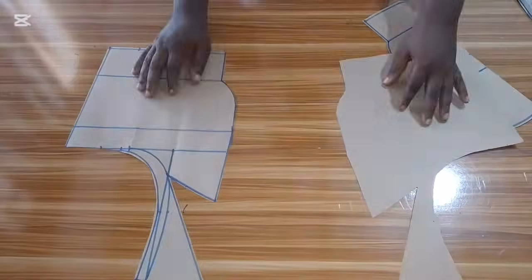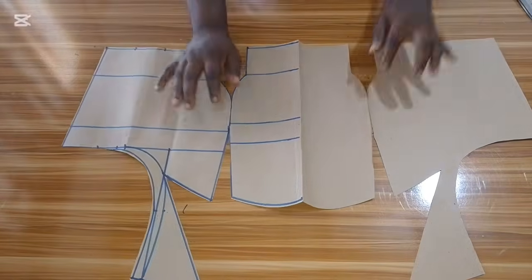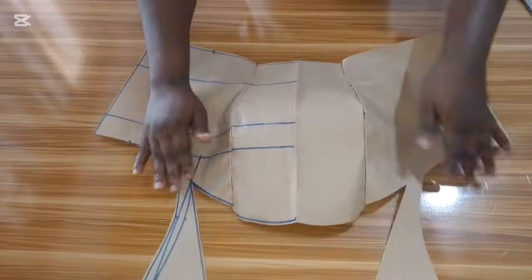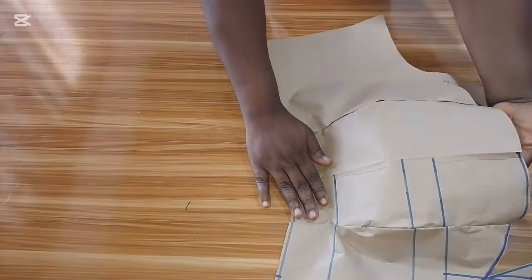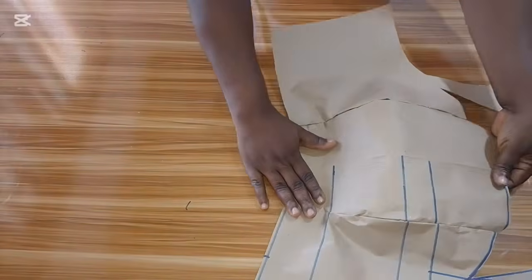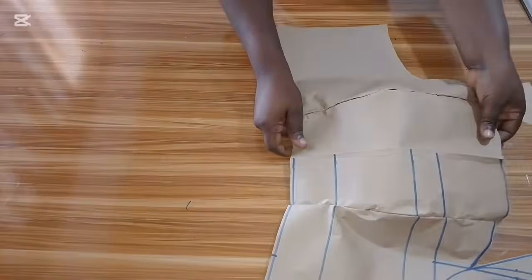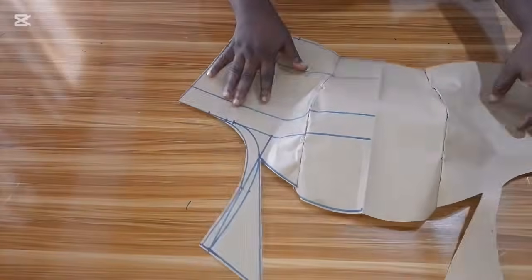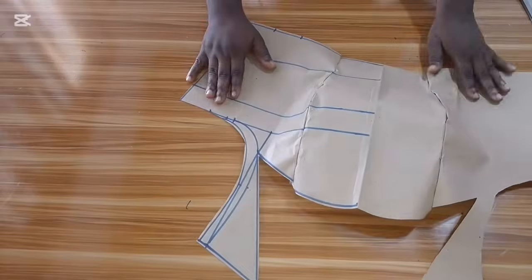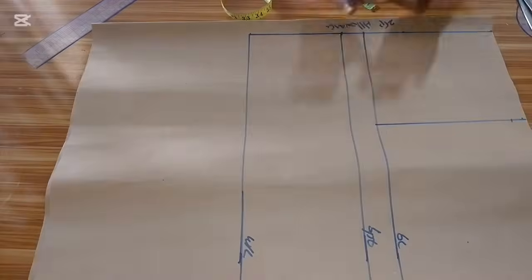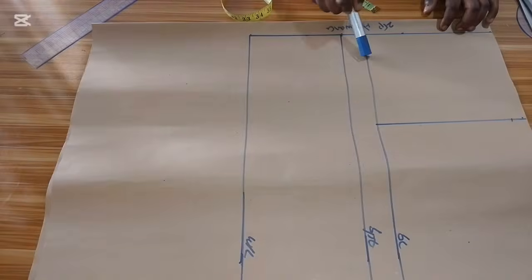I do this step because I have students with me, so I want them to learn from me as well. That's why I go ahead and pin down the pattern paper so you can see what it will come out looking like. Now when you finish sewing, if you are drafting on your fabric, you want to ensure that you pad your bustier side with soft interface or soft paper stay, whichever one works fine. Not too much padding for this type of outfit.